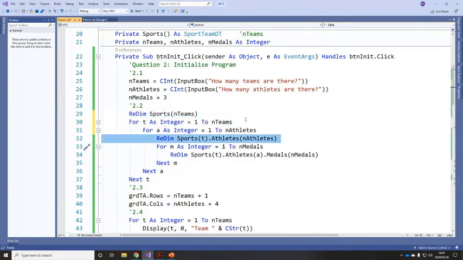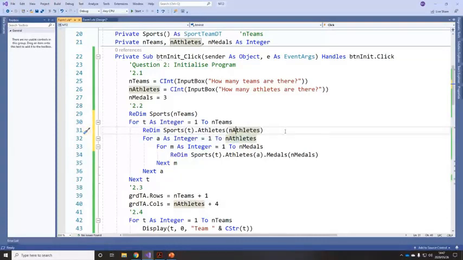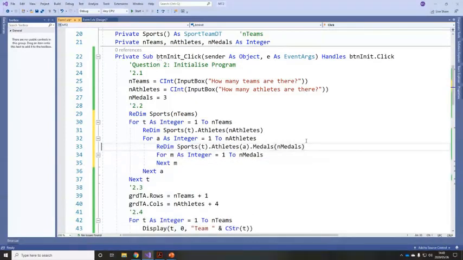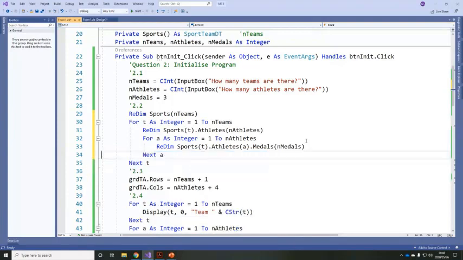Then inside that, we need to say for every single sport, resize the athletes to how many athletes there are for every team. And then afterwards, we need to resize the number of medals for every single athlete, meaning this for loop here for the medals is absolutely not necessary. All right, so I'm going to take those away and let's try again.